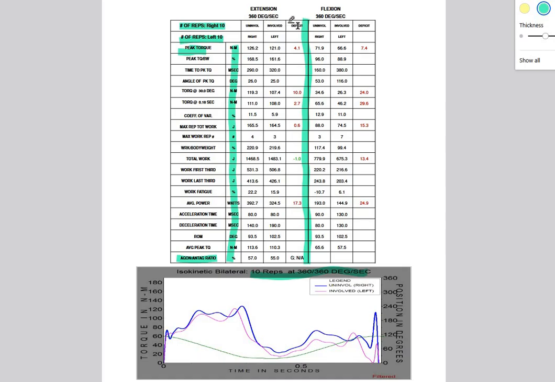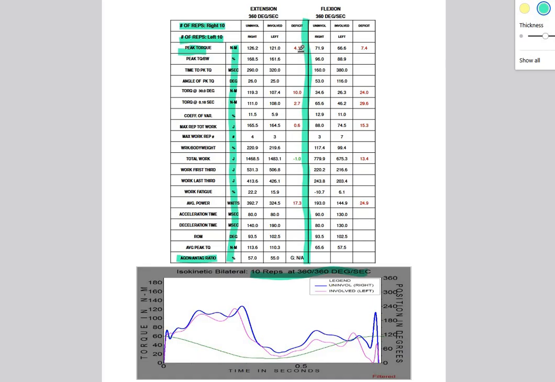The column next to this shows a deficit if one exists. Now, they don't give you a deficit for each measurement, but fear not, we will work out how that is done. But we do get the deficits for some measurements. I'll explain, as I say, on a separate page how we can work these out for ourselves. But it basically shows you the difference between the left and the right limb and reports it as a deficit value here, which is basically a percentage difference between the two.